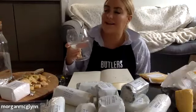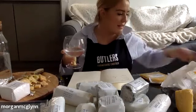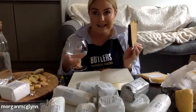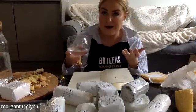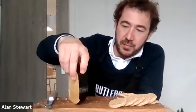So appearance for me, I mean, it's beautiful. It's a Gouda with a black rind, which is lovely. That is aesthetically pleasing. Very nice. So I would say for me, 8-9. Yeah, I'd say probably a 9 on appearance for me. I think it's almost a perfect version of that kind of cheese.